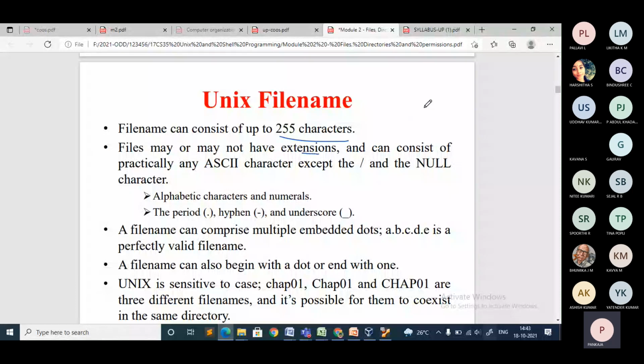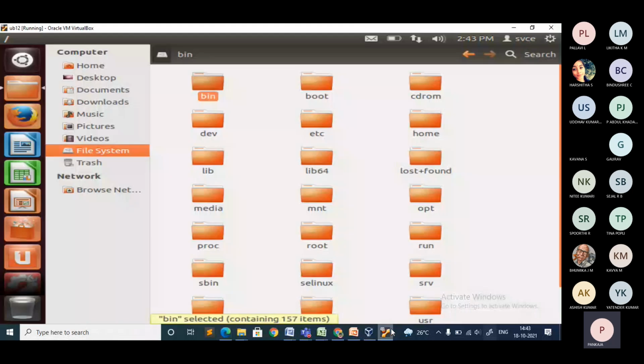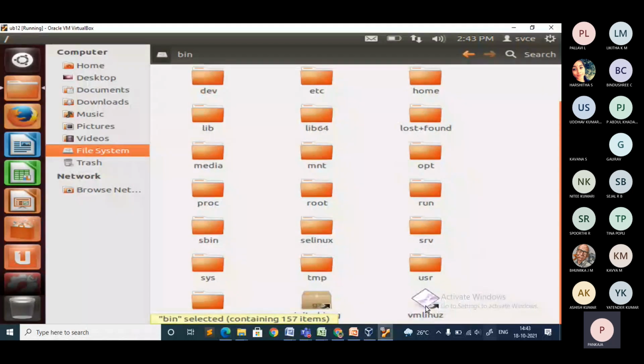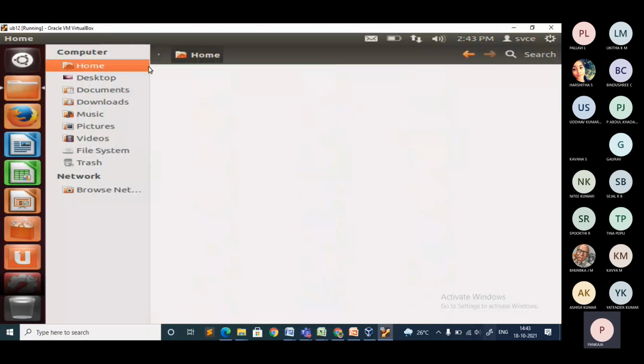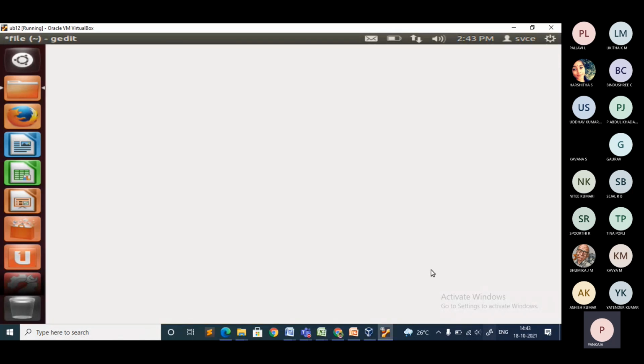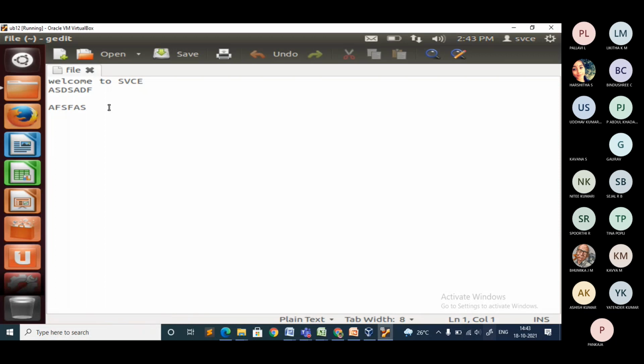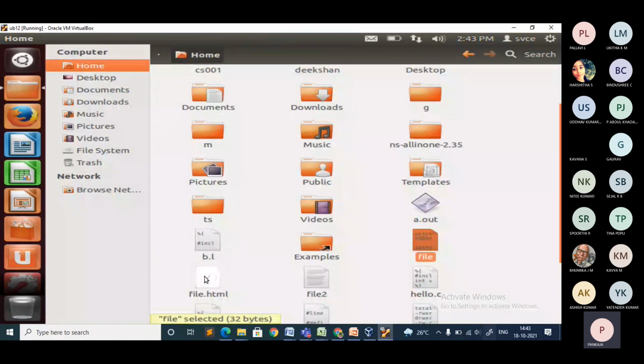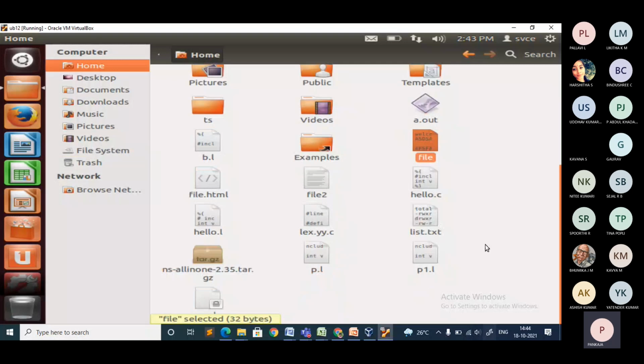If you have observed, many times I have created files with no extension, while some files require an extension to be specified. This one is not having any extension, but you are still able to open it. This was created in the previous class, in the class itself. So this file does not have any extension. If you go to some other file, this one I created as an HTML file, and you can see I have given the extension. That means depending on your requirement, or what program you want to execute, you need to specify the extension accordingly.